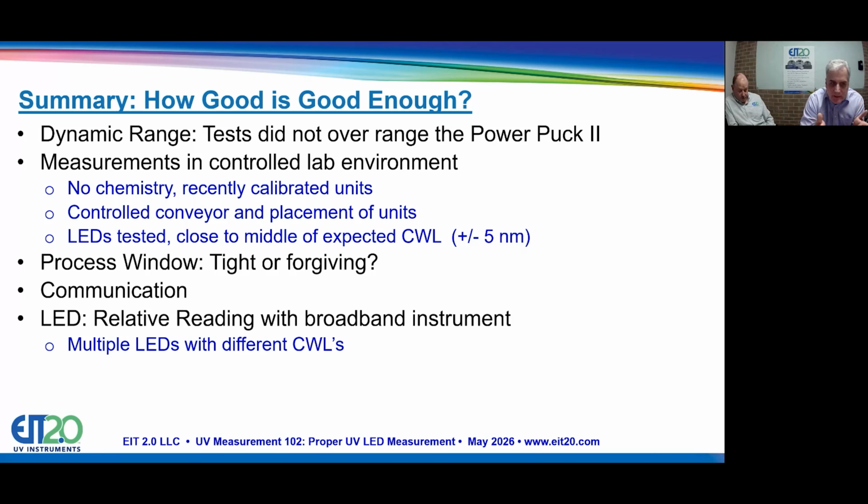And what we saw was the relative readings with the broadband instrument, in some cases, particularly UVV, was pretty good. But again, should you have lamps of the same model that have that plus or minus 5 nanometer shift, a lot of these things will create havoc if you're not well versed in these details of how these radiometers are going to be reading, if you don't have the proper L-band filters in there.